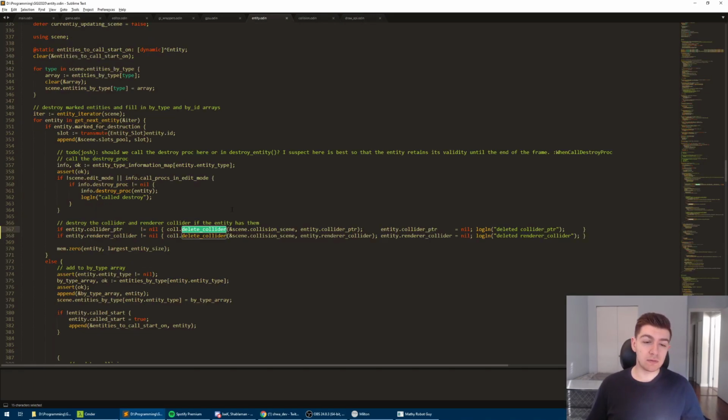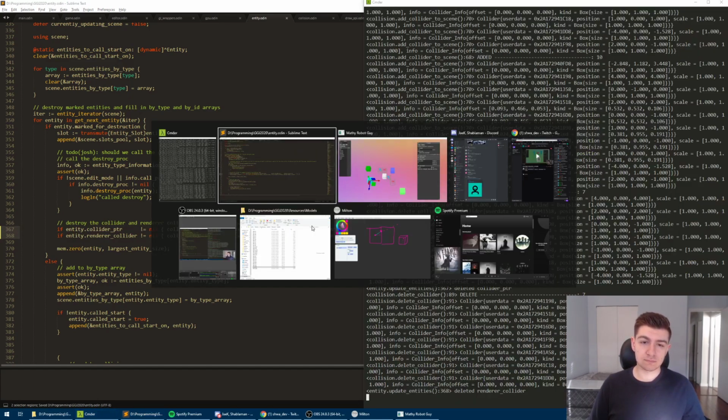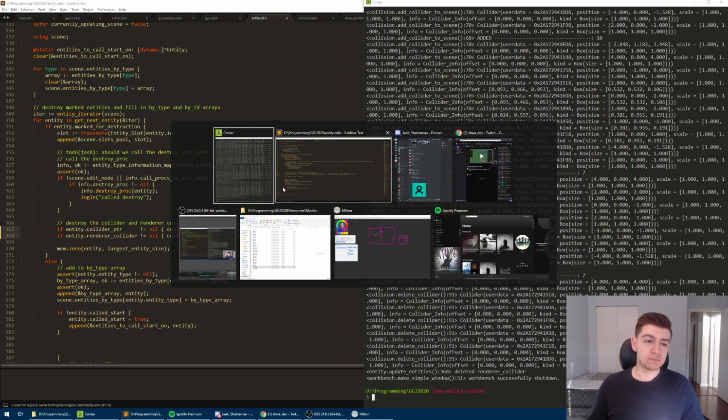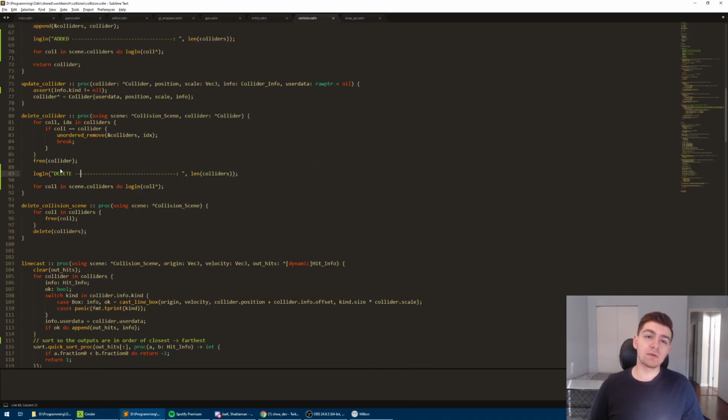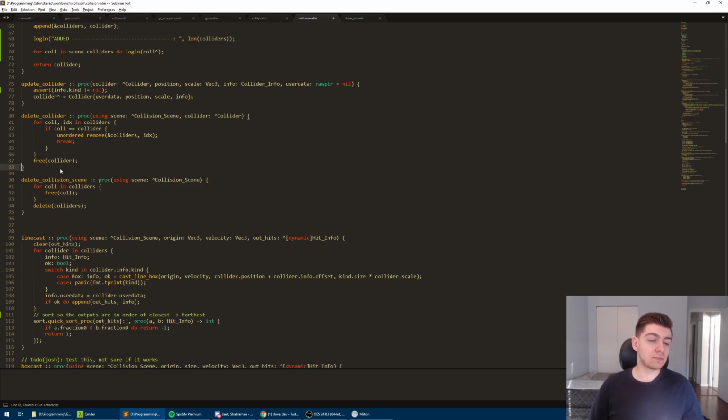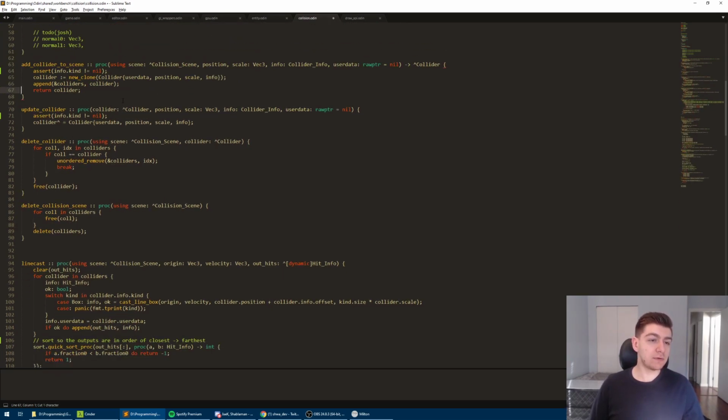Huh. Hey, we're destroying from the same scene twice. Renderer, collision scene. Wow, look at that. Copy paste errors. Victory. Clean up all our logs here.